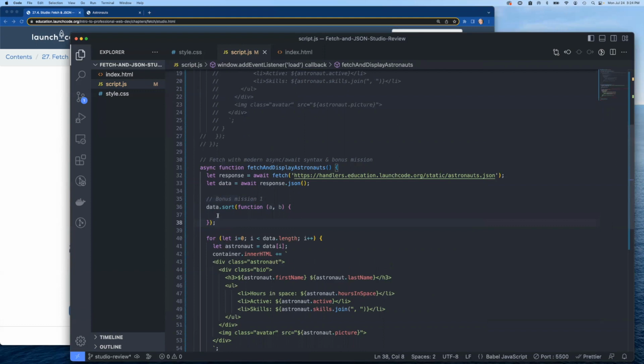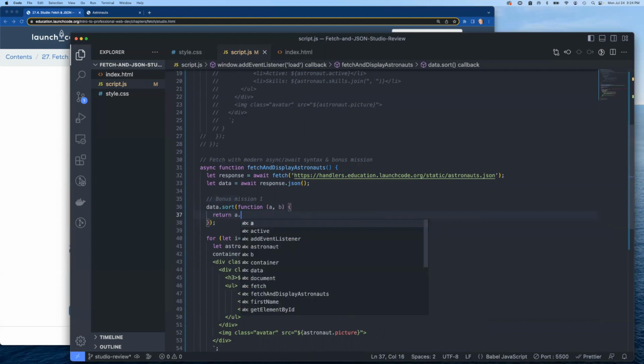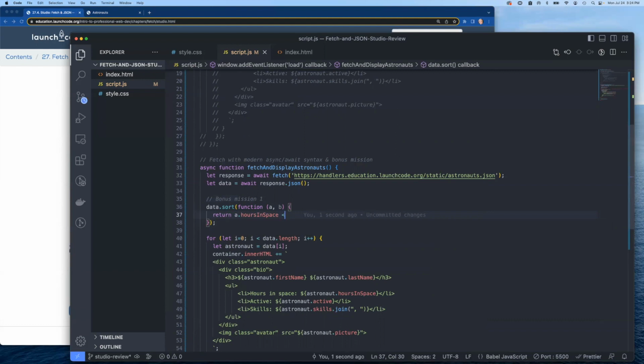And in this case, this anonymous function is just going to return a comparison of hours in space for what we're calling A, and is it less than B dot hours in space? And if so, we return 1, and if not, we return -1. And what it'll do is go through the entire array and keep checking these until they finally are all sorted in the right order. So you can Google this any way you want about how to sort on keys of an object in JavaScript, and you'll get some variation on this.